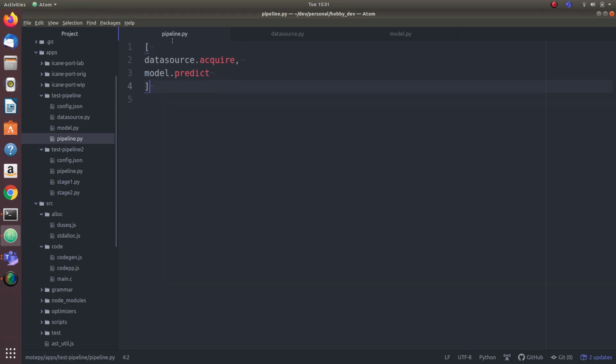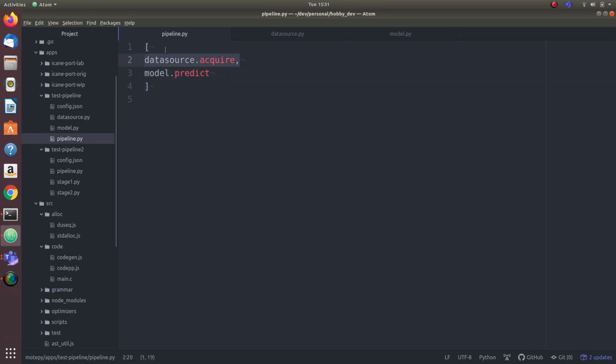So the main module in the DSL, usually, for example, in C or C++, the main module contains a main function, right? So here the main module defines a pipeline. The DSL has a Python-like syntax, and I've named the DSL MotePy. Mote because it's meant for resource constraint situations, and Py because it has a Python-like syntax. So the main module defines a pipeline, the data processing pipeline, as a Python-like list of operations.